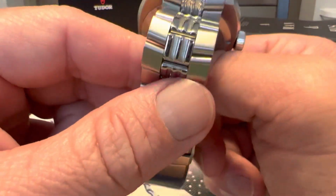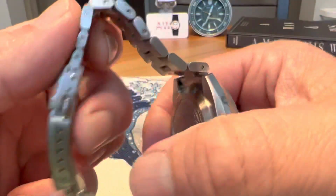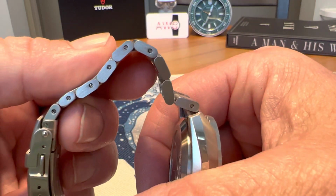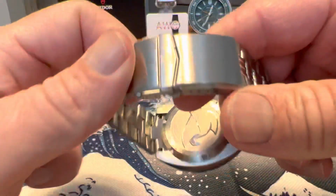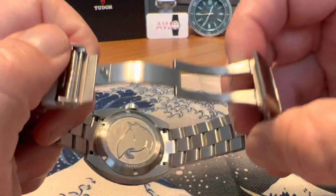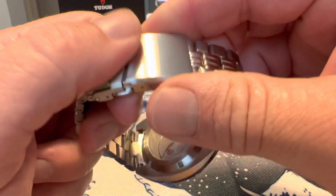Very nice bracelet. Kind of some brushing on the bracelet with some high polish on the center link. Just very comfortable bracelet. It is sized with screw links. Kind of your standard clasp, nothing fancy here. Fold over, double pusher. It is milled out. You do get several micro adjustment points on there as well, so you can get a really nice fit.